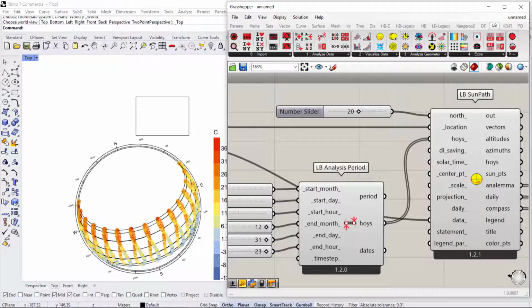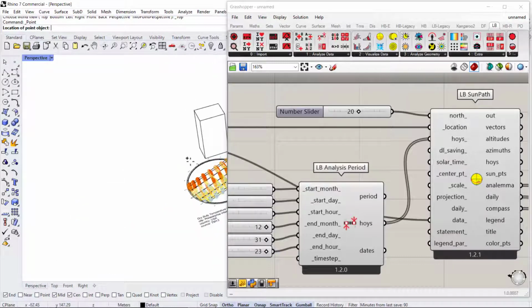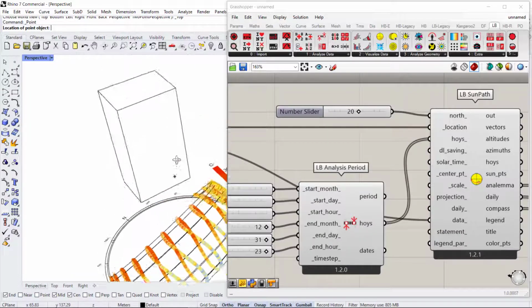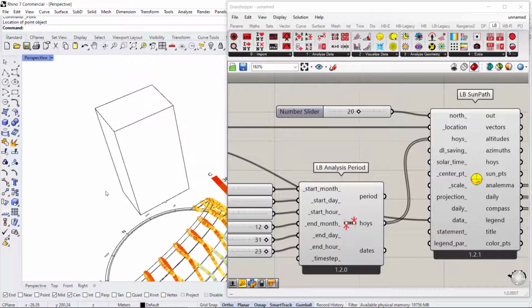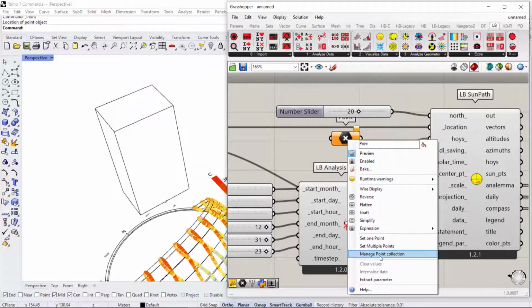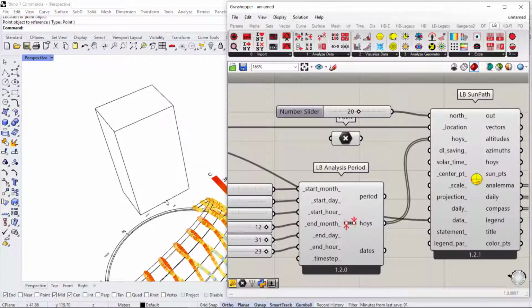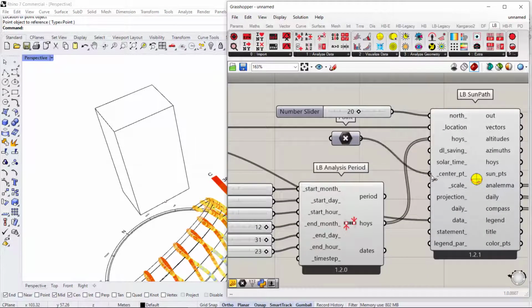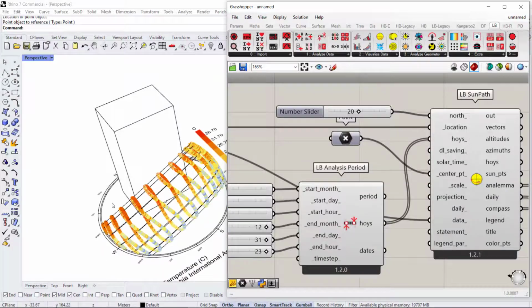So let's add a point here. And I'm going to go back to perspective and I'm just going to choose a point that I want to use. And of course there's a parametric way that you can do this. For now, I'm just going to use a point, set that 1 point, hide the preview, and connect that to center point in my sun path, and that will automatically move my sun path.